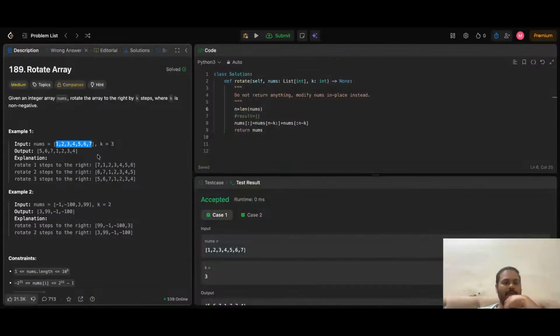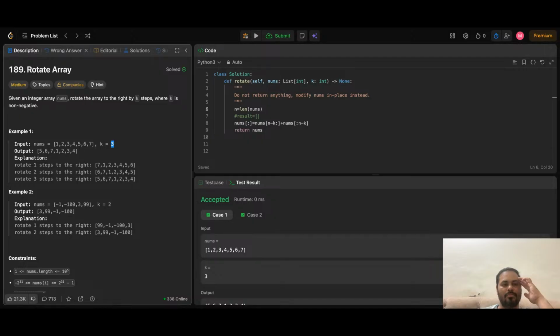this is rotate k 3 times, I am getting this. If I rotate this nums, how many times? 1, 2, 3, 4. Rotate it 7 times. What I'll get? I'll again get the same nums, right? So after one full rotation, the elements will come on the same position, right? So if k is equal to 3, we are getting this. But if k is equal to 7, then we will get this nums again, same.